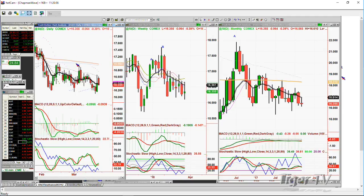So we've taken a little bit of a position in gold, but in just gold itself. I'm prepared to get out of that. I'm doing it more as if the financials, which we'll look at in a minute, are really going to tank, then maybe gold will become a safety haven, just as bonds become a safety haven, and we'll get to that in a moment, when the market becomes extremely volatile. So we'll get to the questions in a moment. Let me finish up here.